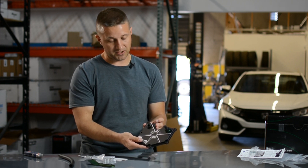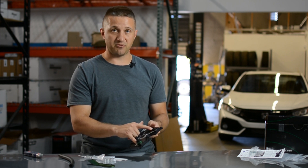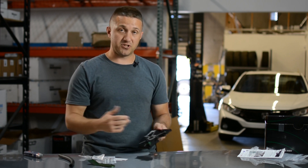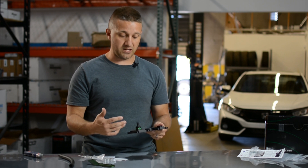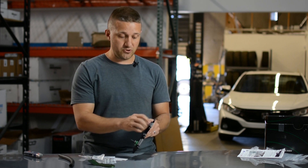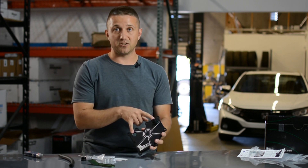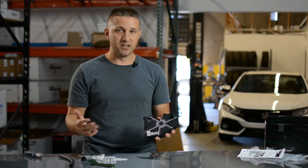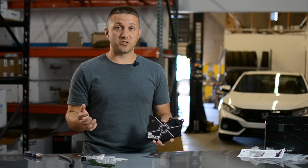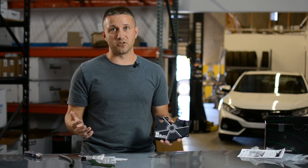The OEM kit also comes with a plug for the other side — also O-ringed for a nice clean seal. Now what's really cool about this PCV plate is it's got two ports, unlike the factory PCV plate which only has one. If your setup is pretty exotic and needs to clear out crankcase pressure a lot more than a factory or mild turbo upgrade, you can use both ports — connecting to a dual catch can setup, for example, with one vented and one sealed.